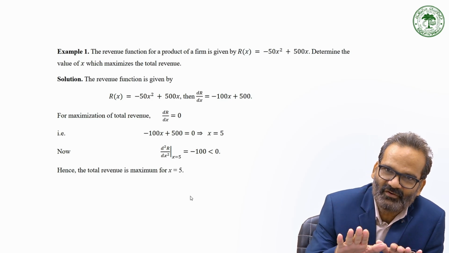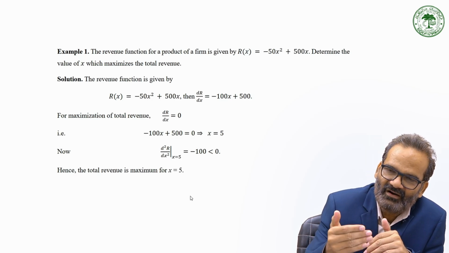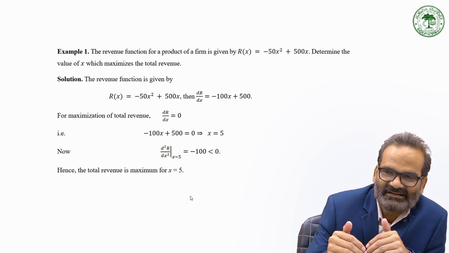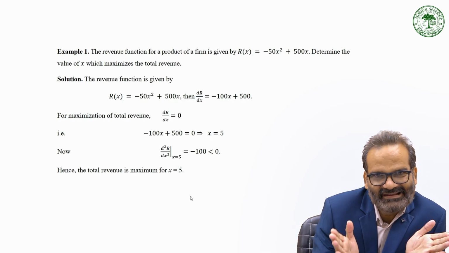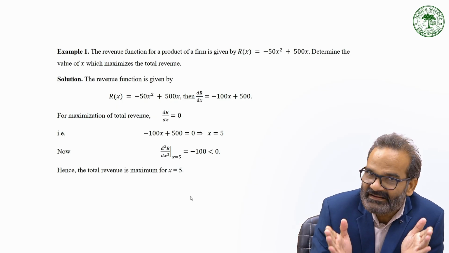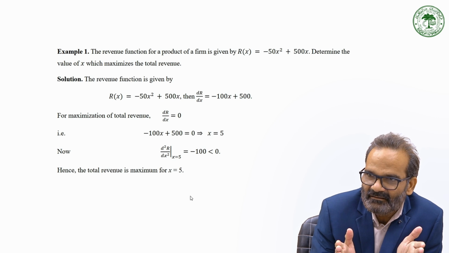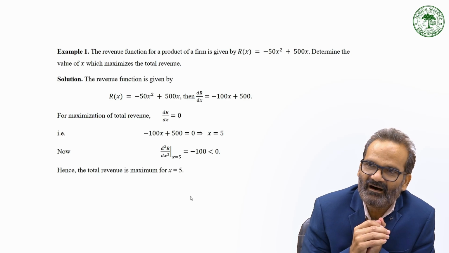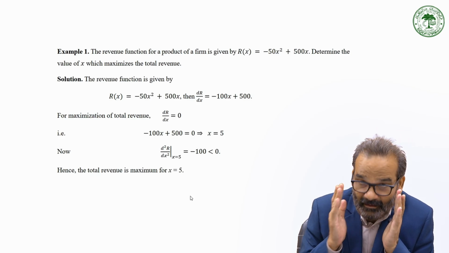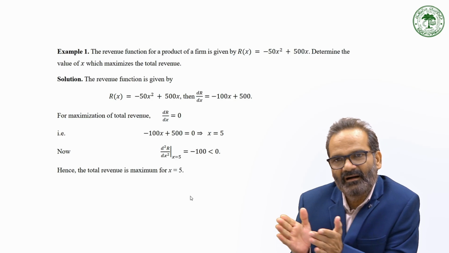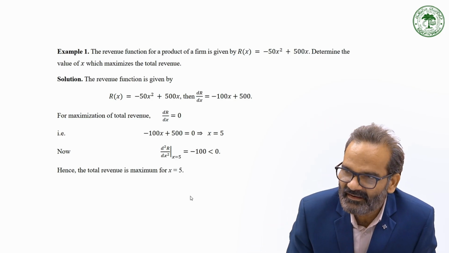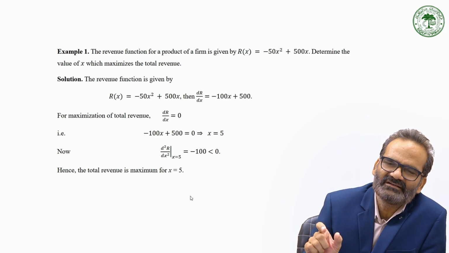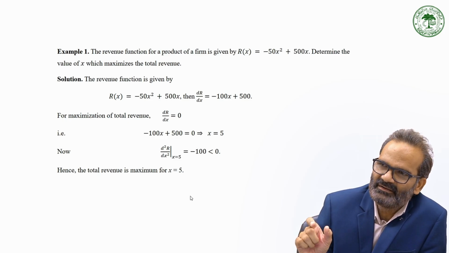And what is the requirement for maximization of a function? Whatever function you have been given, find its first derivative and then equate it to 0. When you equate it to 0, you will get an equation. Solve this equation. It will give you certain points, which are the points of maxima or minima. You can also call them stationary points. These stationary points will give you the point of maxima or point of minima.